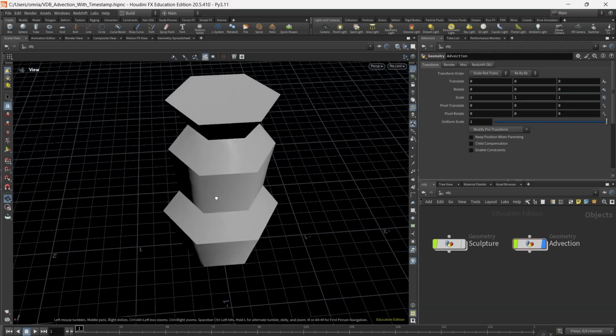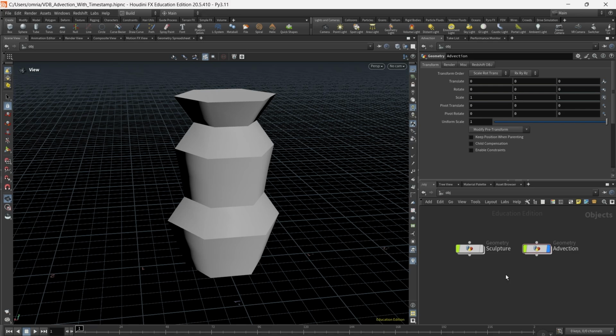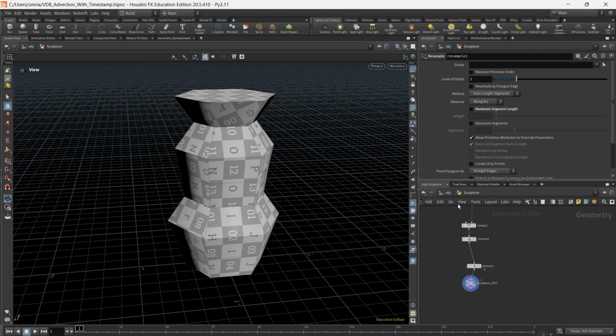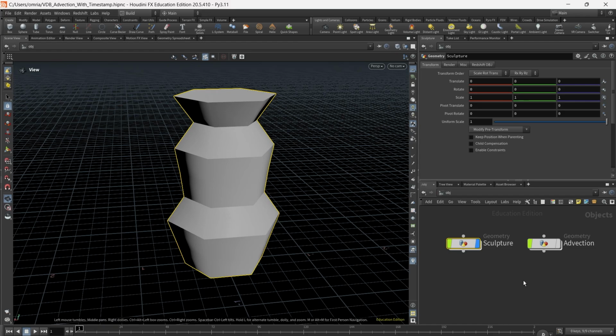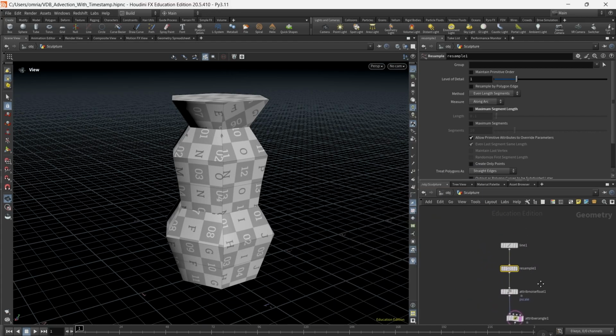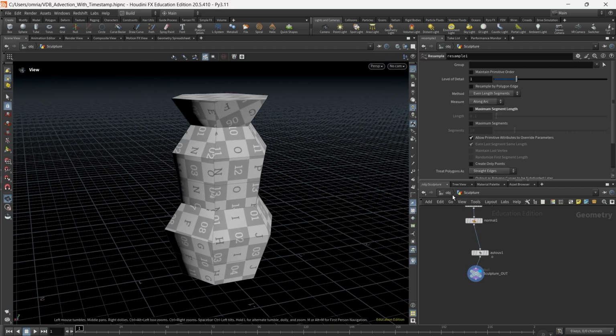Okay, so we're in Houdini, and what we have here is basically just a project. I modeled this sculpture, sort of this thing. It's really simple. By the way, the project file will be available on my Patreon if you want to grab it later. But it's actually just this thing, nothing too complicated. You see, a low poly thingy.